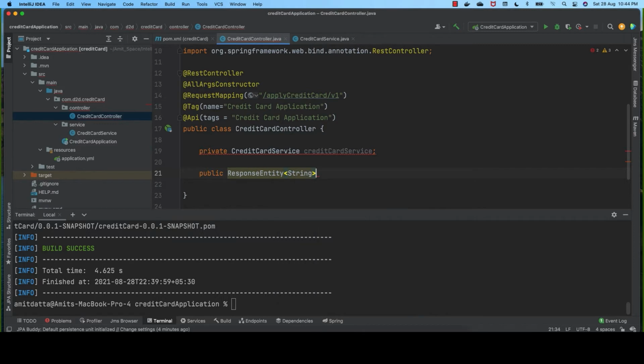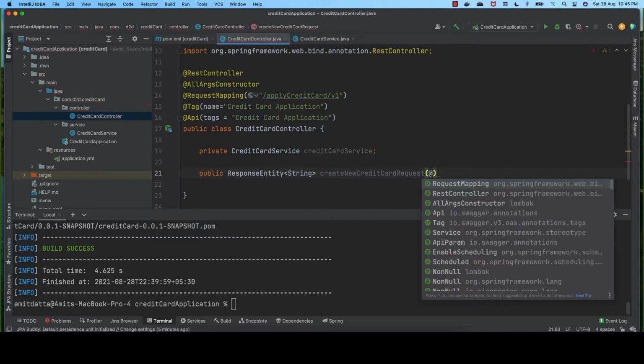Response entity string, and we give the endpoint name as what? Credit. Create new credit card request.